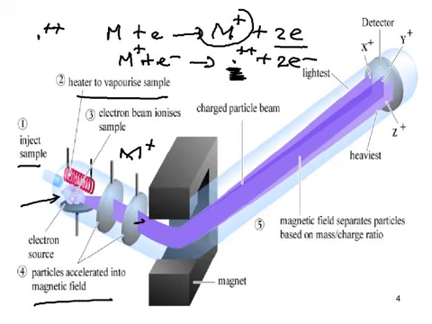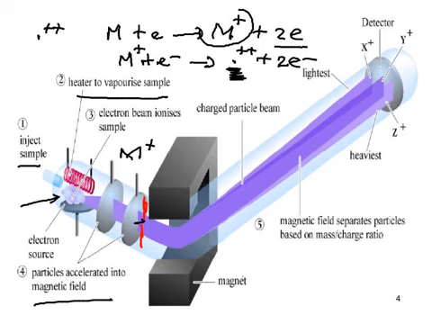Why? Because of the electric field. By having a positive and negative plate, it's possible to get these cations streaming in one particular direction. There will be some kind of slit which will have the purpose, perhaps somewhere like this, of focusing this stream of positive ions into a narrow beam. And this narrow beam will then begin to enter this magnetic field.